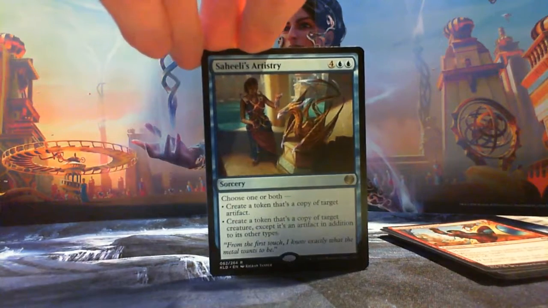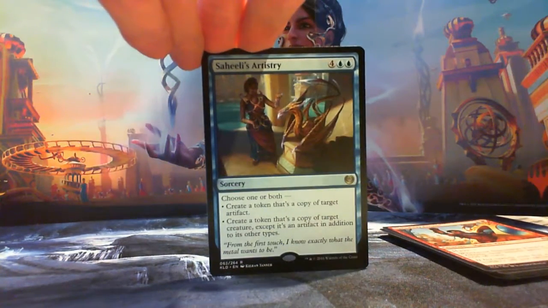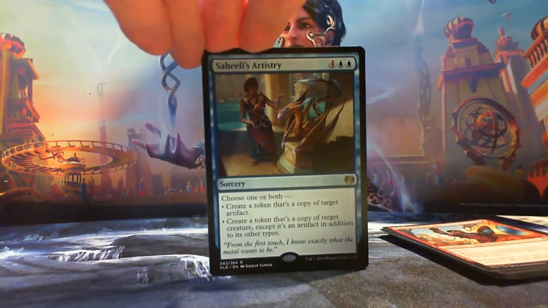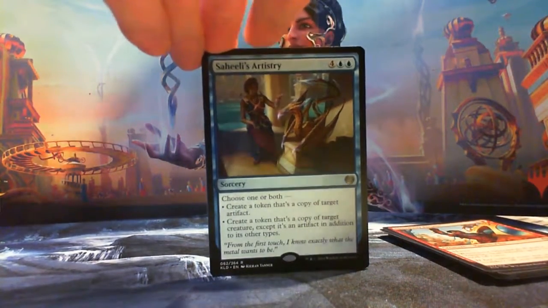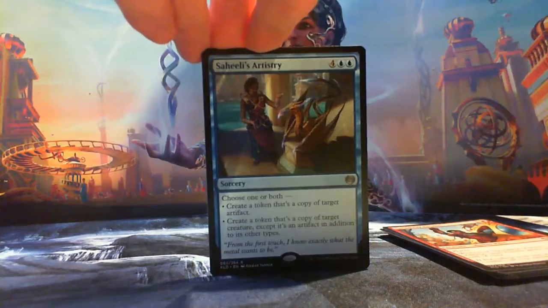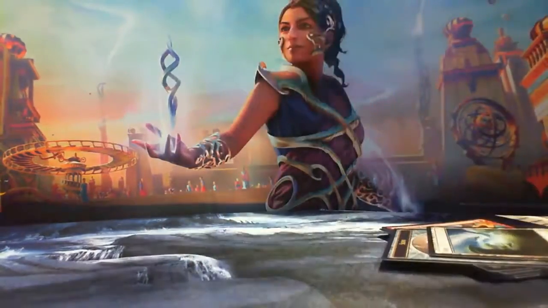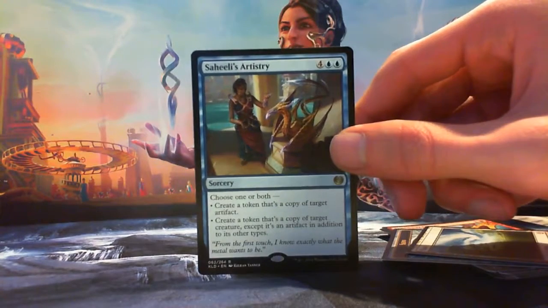You only want 1 of it in a limited deck, but if you've got it in there, then it is doing work. Like, you can just create a copy of someone else's creature if it comes to it. And it's just good. I'm happy with this card. But yeah, I don't think we've got anything else interesting after this. We got a Plains and we got a Servo. So, meh. But yeah, Healys Artistry, definitely a card that I like.